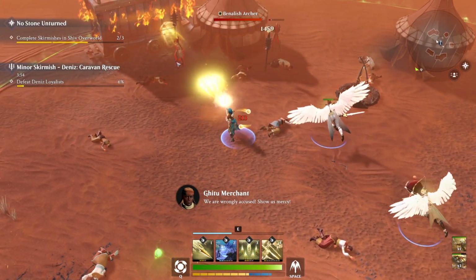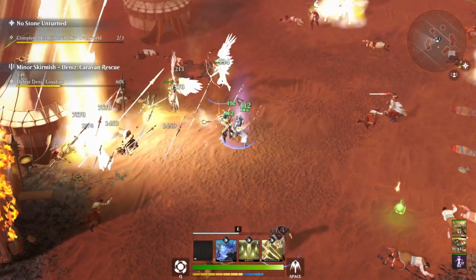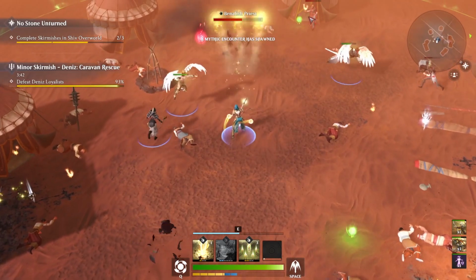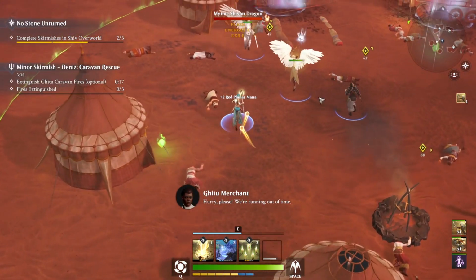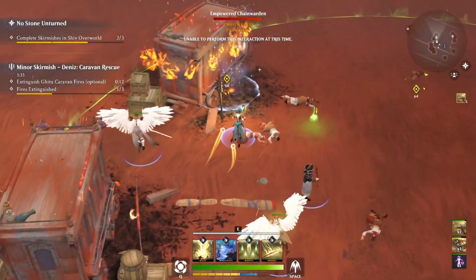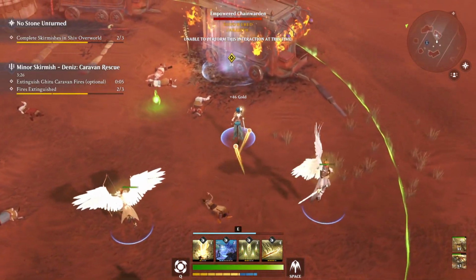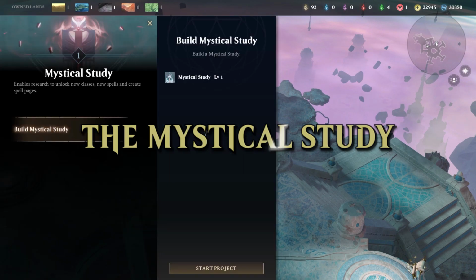If you want to make the most out of your spell pages, you might want to be a little frugal with the upgrades, unless you start feeling underpowered and feel like a certain spell needs to be upgraded for you to keep progressing through the content. I would say upgrade the most important spells of your deck at first, until you've gotten the next piece of corresponding land that lets you upgrade at half the cost, so you can be more clever about your spell pages. Next, let's talk about the Mystical Study.